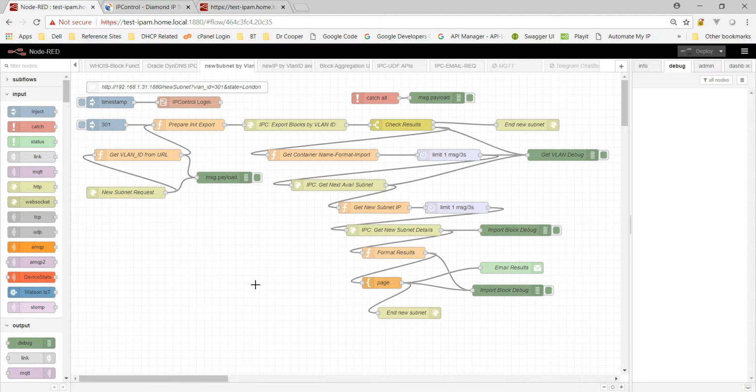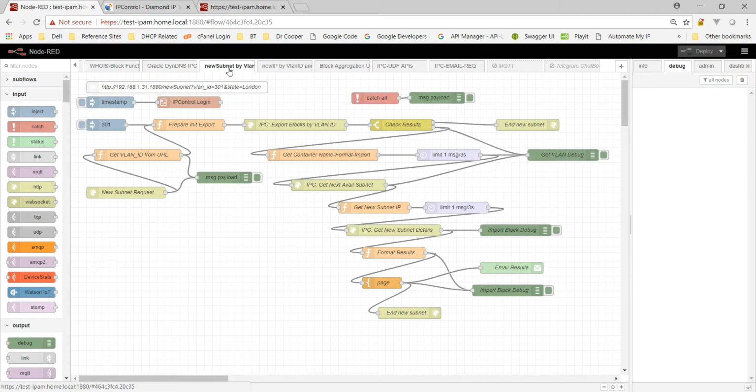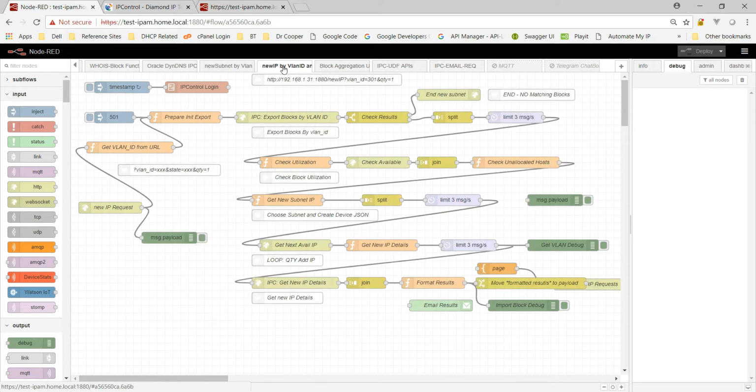And so I have effectively two APIs that I've constructed on my own, which are multifunction processes. And I wanted to go over each. One is the ability to create new subnets, mimicking the finding of VLAN in a state and creating the next available subnet, returning the results back to the user, and also to allow for individual IP addresses to be assigned in quantities, doing that same type of lookup, wherein clients may not know a subnet, but they may know the VLAN ID, they may know the state data center, and they may know the quantity. And so here, that concept is, don't give us the subnet ID or IP, we'll do the lookup for you.